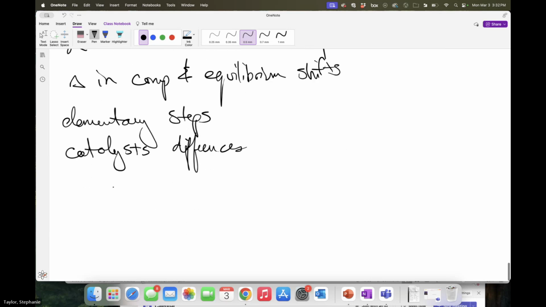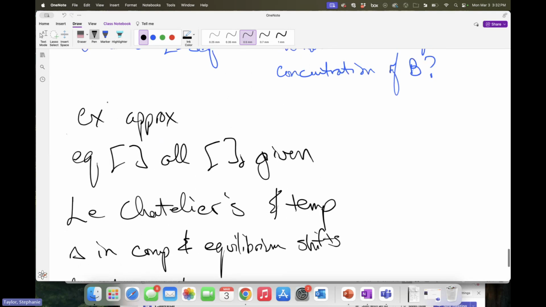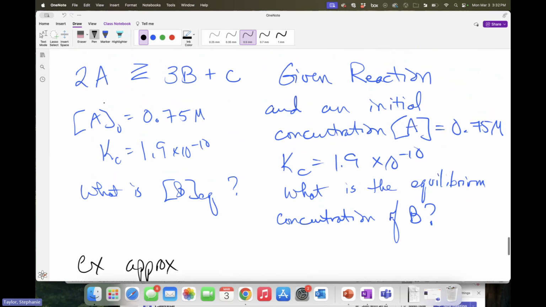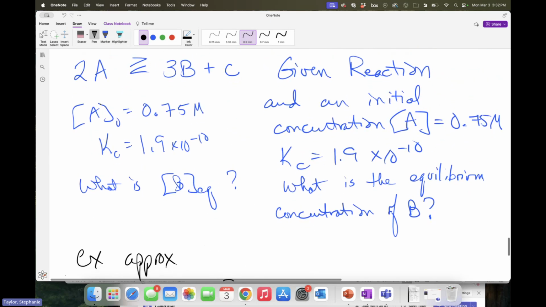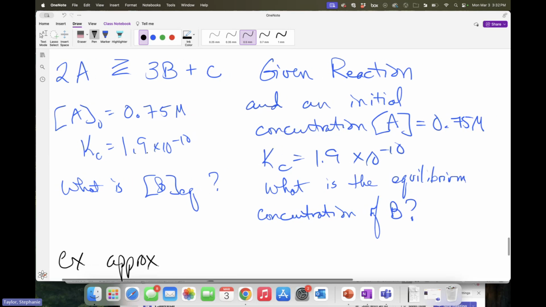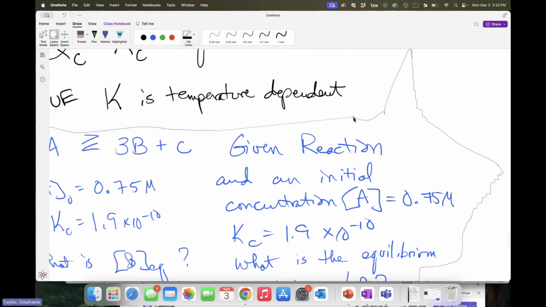Okay. I believe that is everything for now. Oh, great. So since the question that I wrote in blue is an equilibrium concentration question, we'll answer at least one of these questions. I'm going to go ahead and do that one. I will just move it because it has all my lovely A's and B's. There we go.